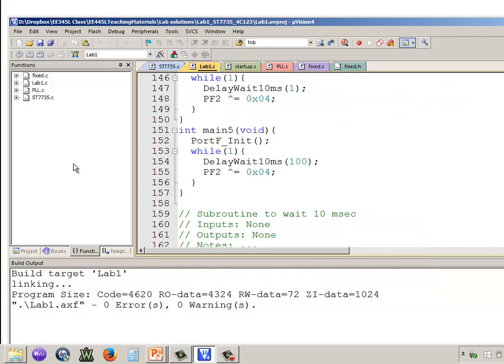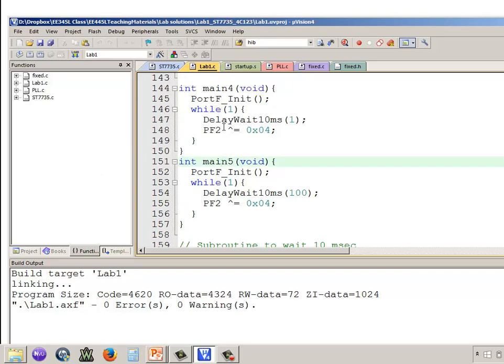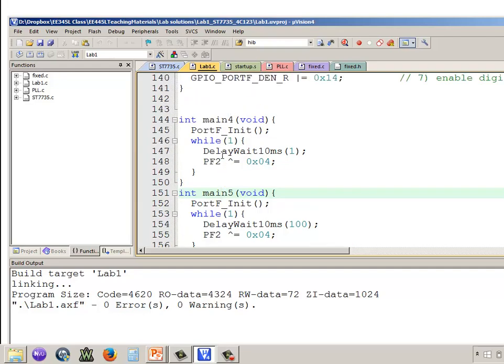All right. So here I am in the compiler. One of the things I do when I develop software is write a bunch of main programs, and the main programs are just to test things. Like main program 5 is just testing my delay loop, right? What's supposed to happen if I run main program 5 is it toggles the bit, as you can see, once a second. So the light should go on and off once a second. And you go, hey John, main program 5 is not much different from 4. That's once every 10 milliseconds.